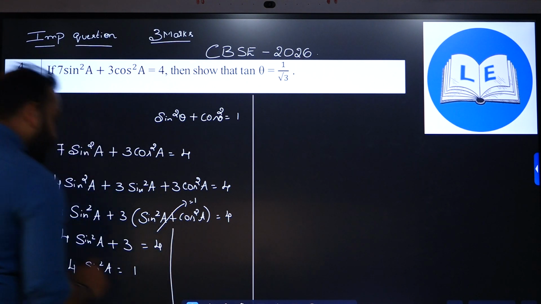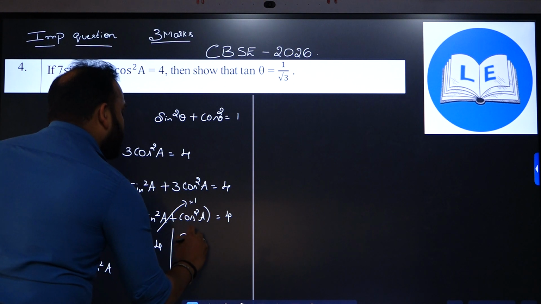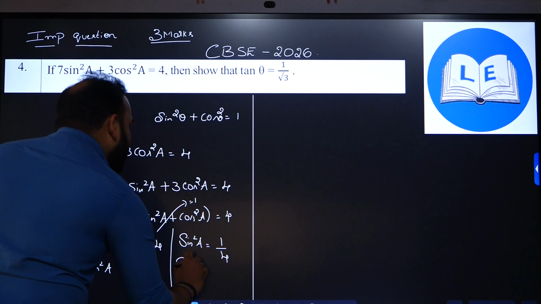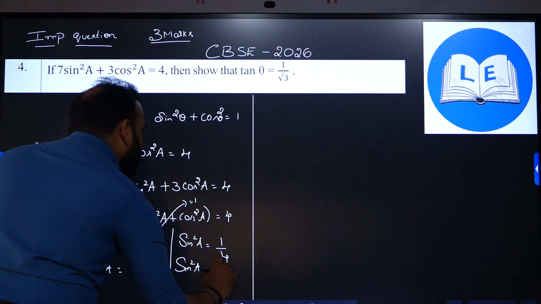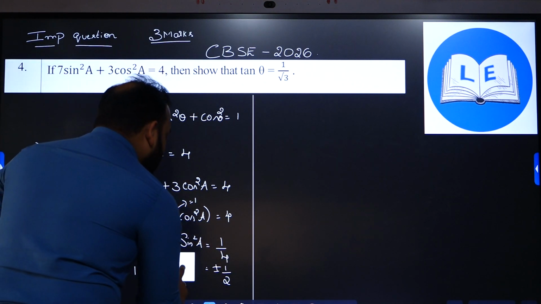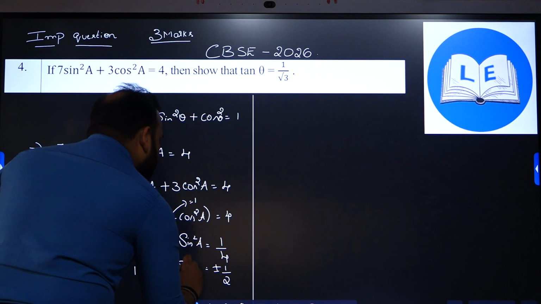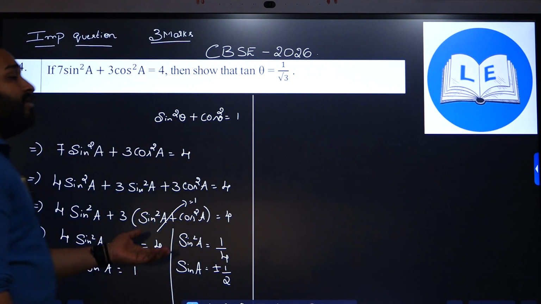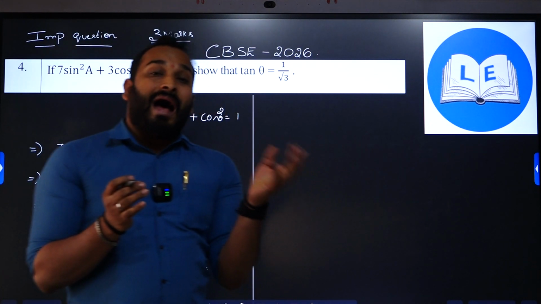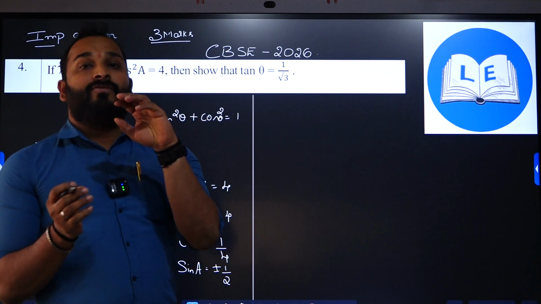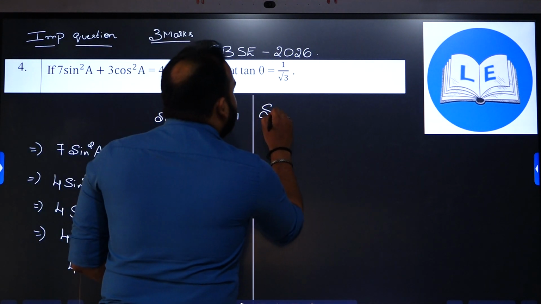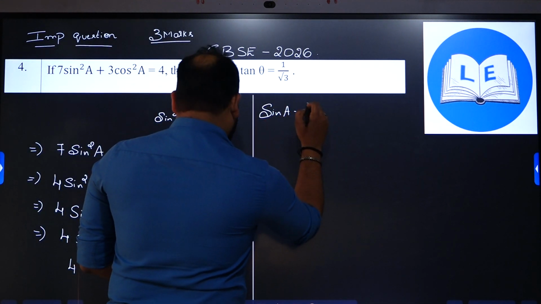So if 4 sin square a is 1, what is sin square a, children? Tell me. Sin square a value will be 1 by 4. And what is sin a value? Whenever you are taking a root, it's plus or minus 1 by 2. But in your grade 10 syllabus, you are not studying about negative values. Sin a is equal to plus or minus 1 by 2. And we have studied about positive 1 by 2 because you have not studied about the angles when sin a is half, minus 3 by 4 and all those things. So let us consider sin a is equal to 1 by 2.